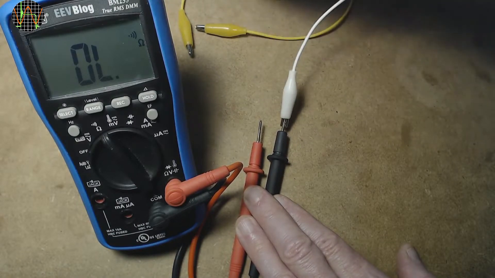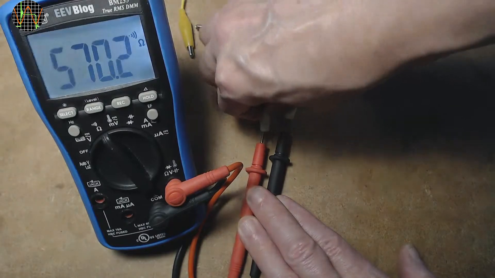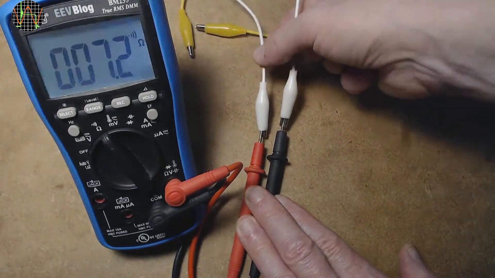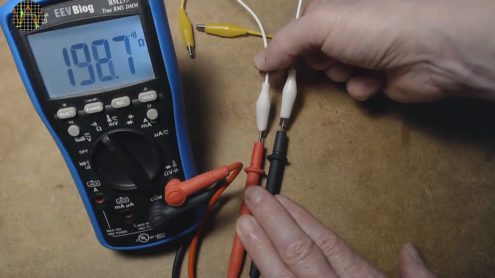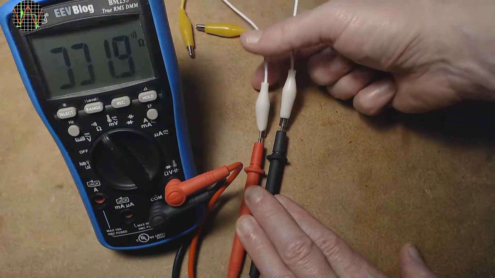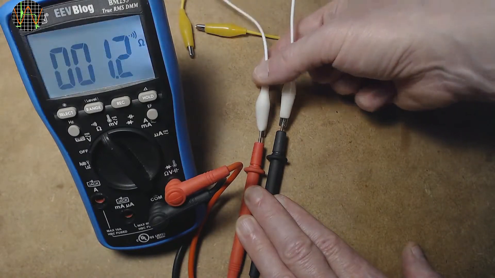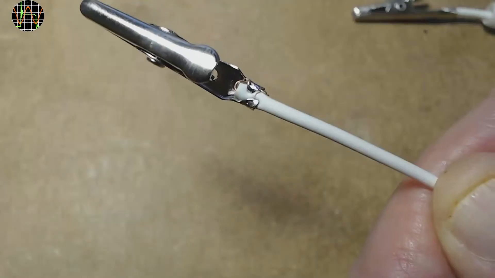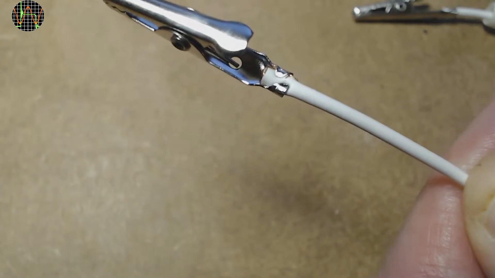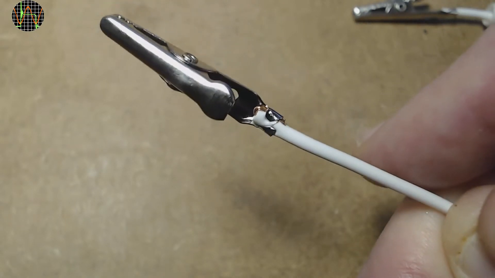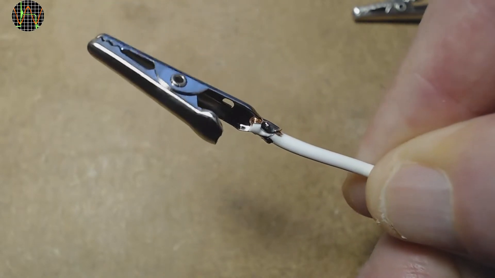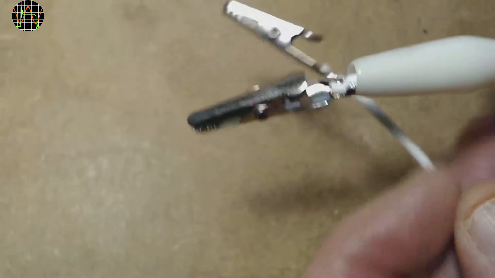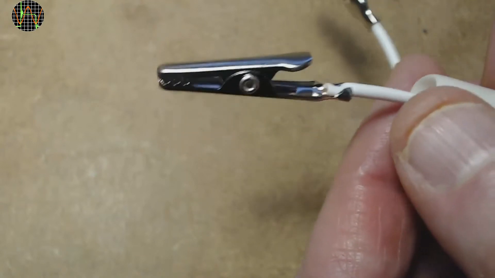In every batch I have bought, I usually find at least some that have a couple of ohms or no or intermittent contact and need to be reworked. Actually, the best way is to rework each one regardless. The last thing you want in a test or repair are unreliable leads. What you often find is that the manufacturers just crimped the cable and the core may not even have been stripped to the copper. It makes a very loose connection. None of the leads I bought in the last couple of years had soldered connections.